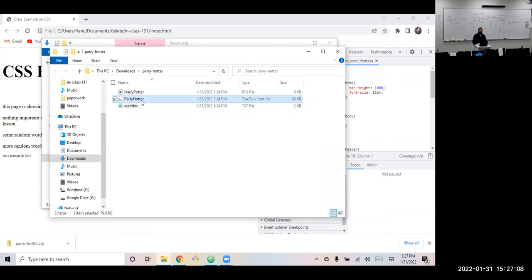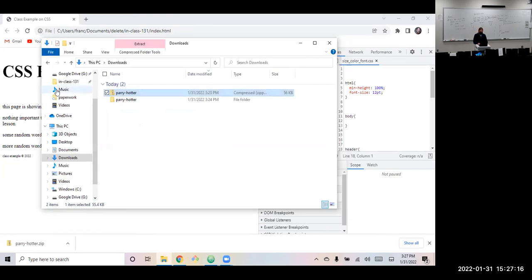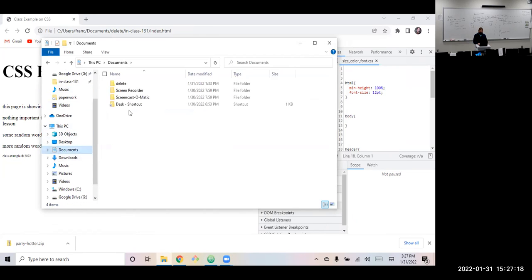So what we need to do is move this TTF file, the true type font. So I hit copy and then take that over to wherever this working directory is. Over here somewhere. Oh, there it is. I'll paste it in the same spot. And now we can bring that into the CSS file the way we saw.